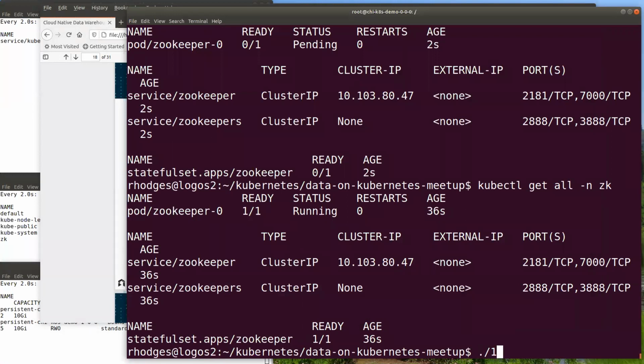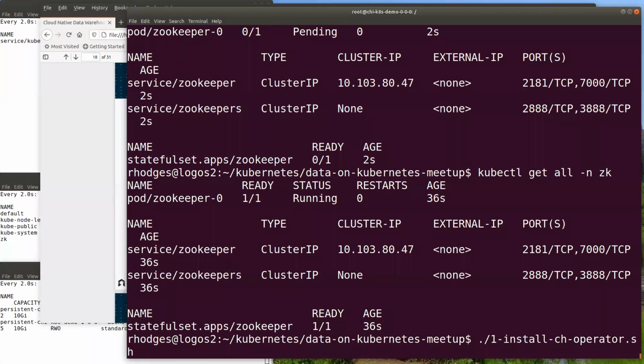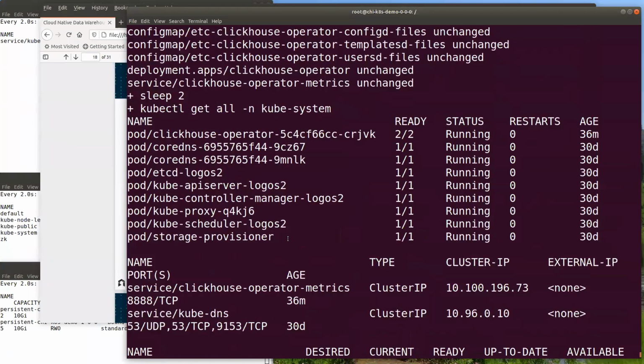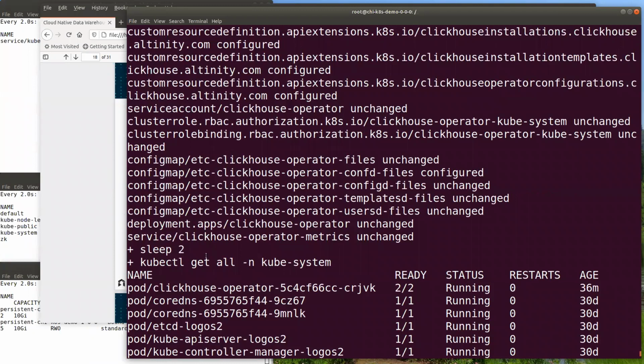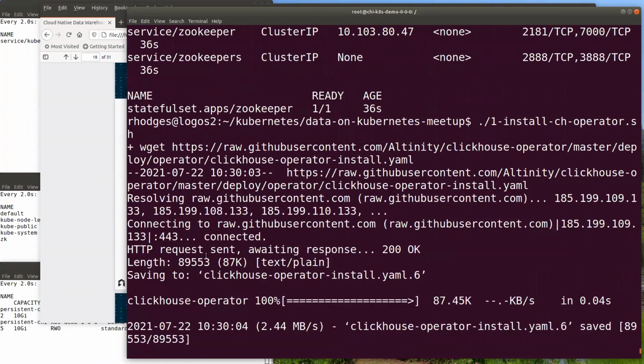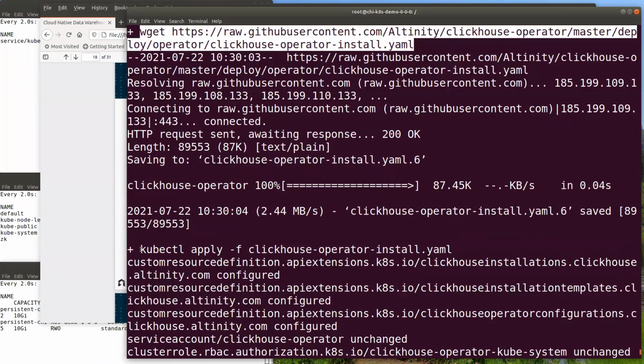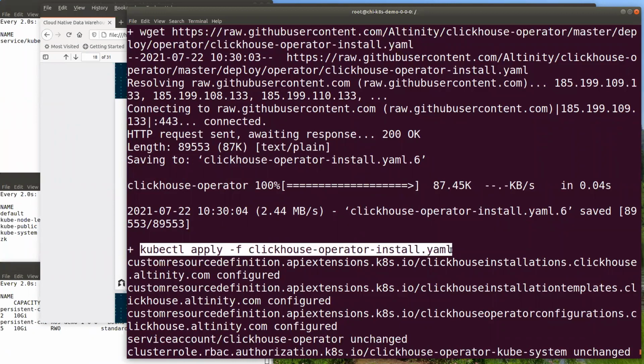And the first thing that I'd like to do is run those commands to install the operator, just in case it's not installed. So what I did was I just pulled down the definition of the operator. So we'll show the commands here. It's just a wget. I'm running on Ubuntu here, so all my nice Linux commands work. So I do the wget, I pull the file, and then I'm going to run kubectl apply -f, and it's simply going to apply this file.